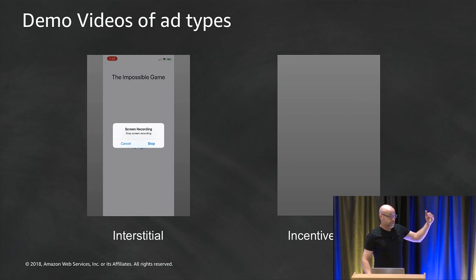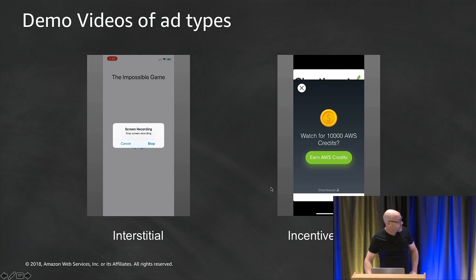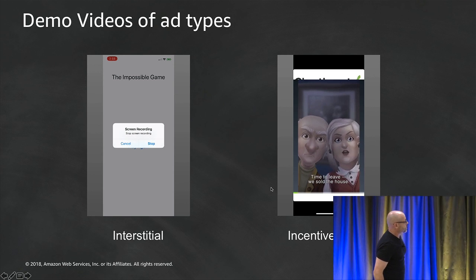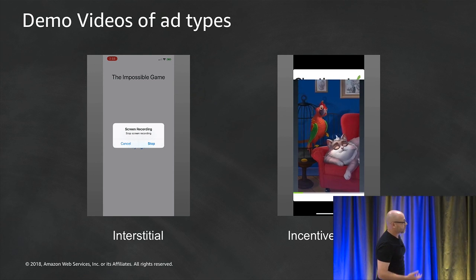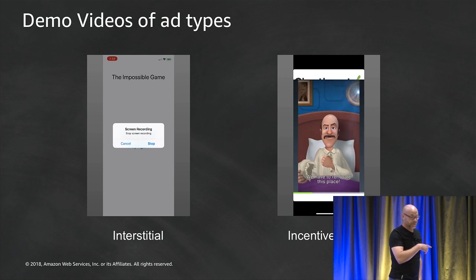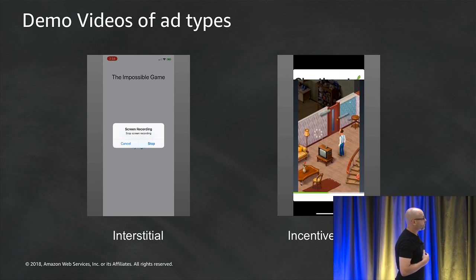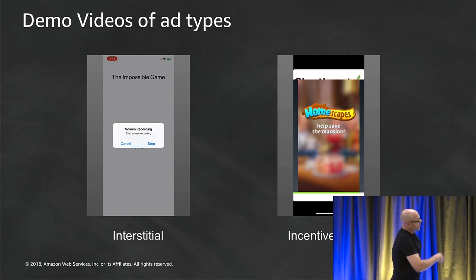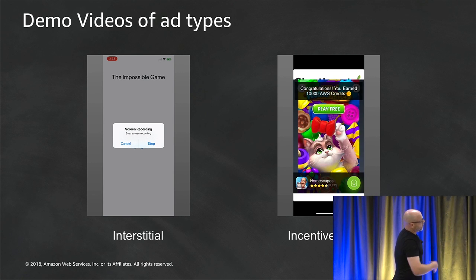Next, we'll talk about impressions and how to make actual money from that. And then this one is an incentive video. So wait for it, let's say it was something about credits. We'll watch this, and this is an advertisement for a game. If you were to click on this, it would take you to the App Store so you could download this specific game. You can accidentally click it, and see how it's sort of covering your app, but not really. And then great, all right, you can exit out.